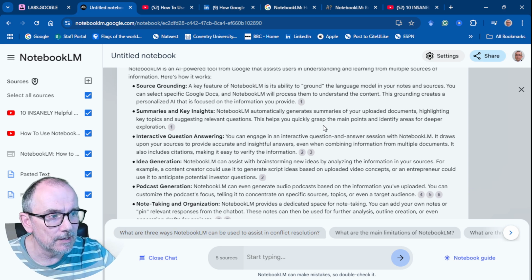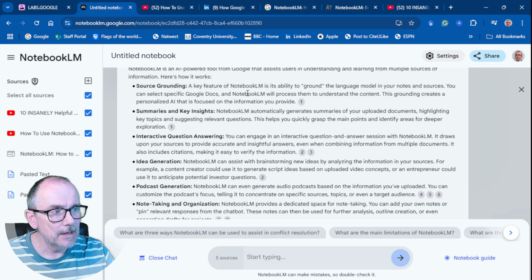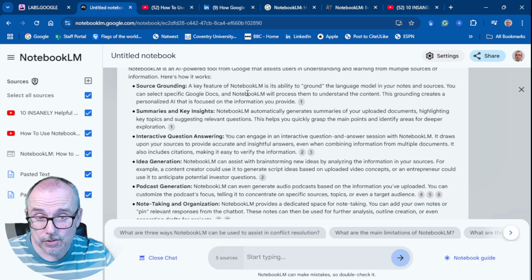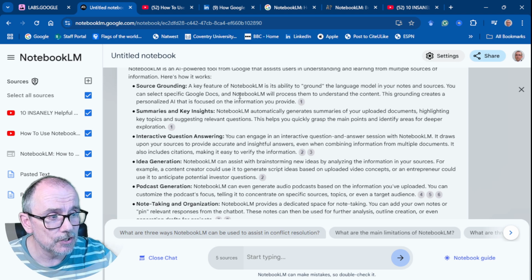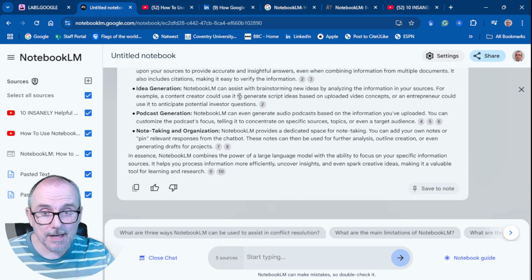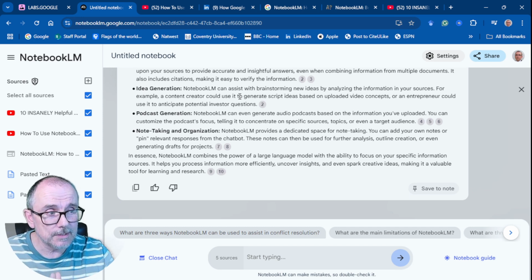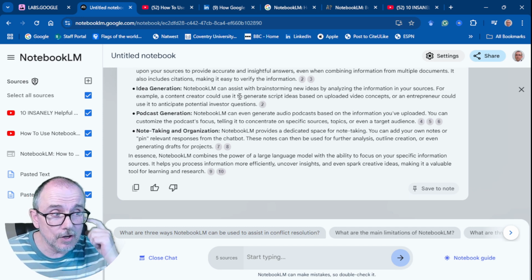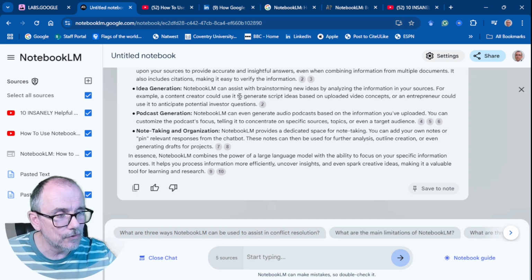Talks about grounding your sources, summarizing key insights, interactive question and answering, which is just what I've done, idea generation. You can generate a podcast. I'm going to show you that in a moment, and then it tells you that NotebookLM can be really useful for note taking and organizing your thoughts.